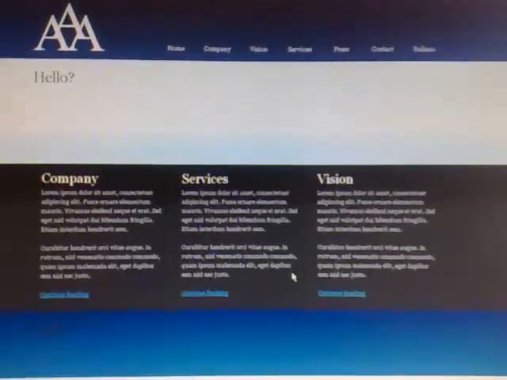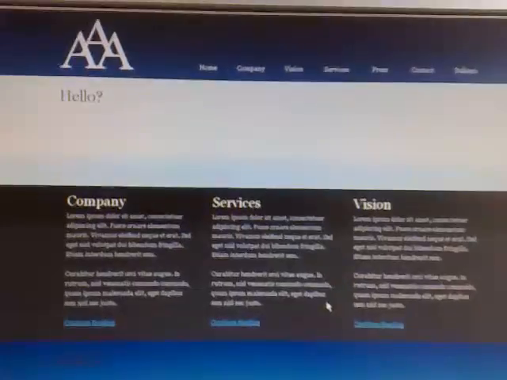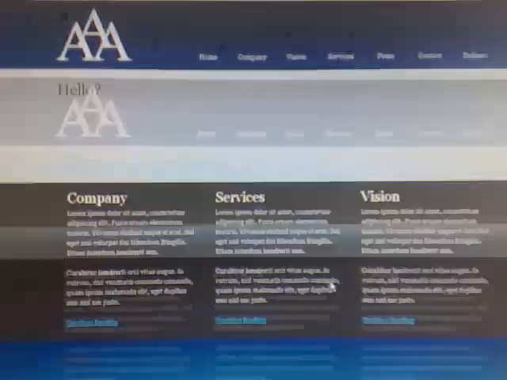We're now approaching the final stretch of the front page. I've put in the 3 columns, which I'm not sure what they're going to say because the site's in Italian, but for now it's just lorem ipsum. To create those 3 columns, what I've done is made them a list, and I've called the list 3 columns. And basically it's just columns which are floating left of each other. Let me just find the CSS. There it is there. You will probably not be able to read that. And yeah, so they're floating left with the correct width and padding, and they've got a background image which is like a separator. Looks like they're indented.